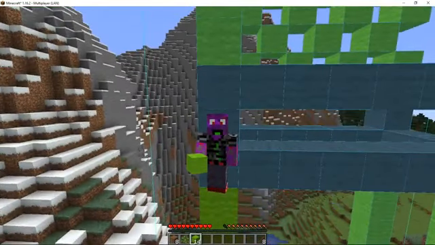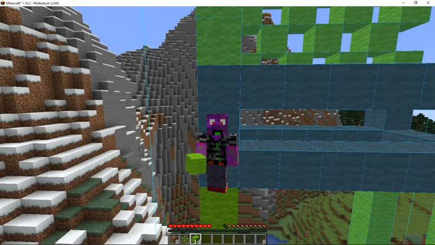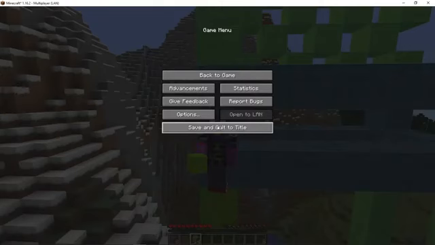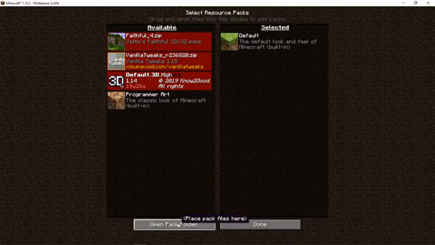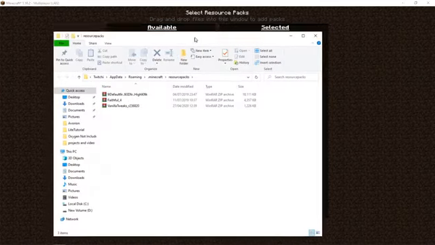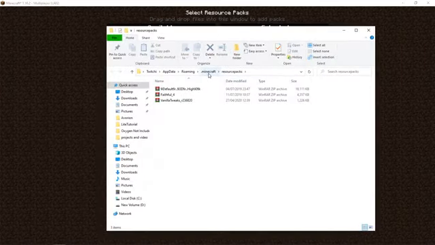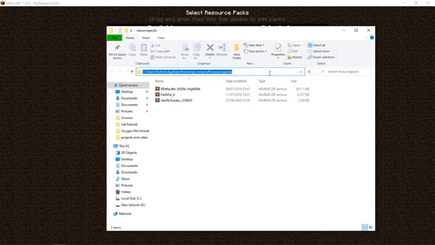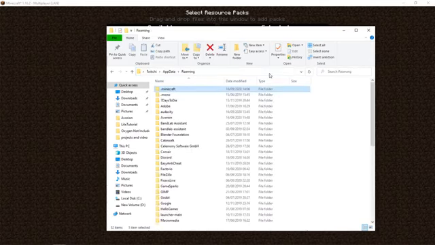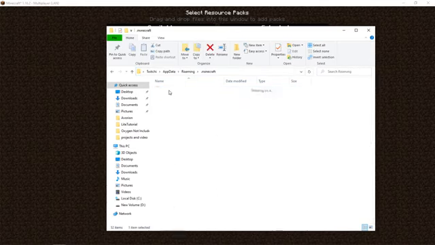but you probably want to know how to either load a schematic that you found from the internet or share it with friends. I'm going to open up my resource pack and the resource pack folder again. It is by far the easiest way I've found to get to your .minecraft folder. Another way, if you're wondering, press the % twice, go into the middle of the two and type the word app data, and that will also get you to the folder above your .minecraft.